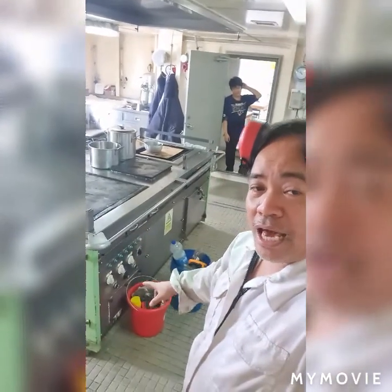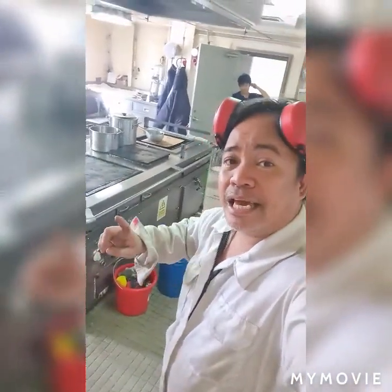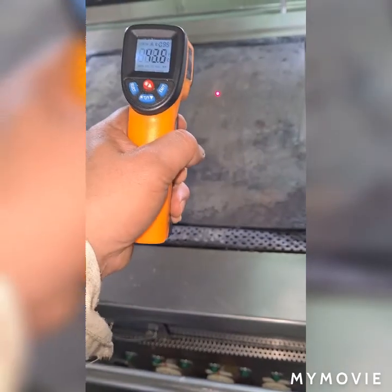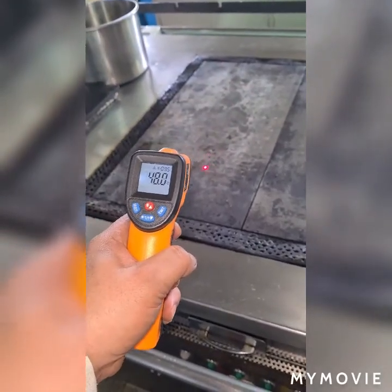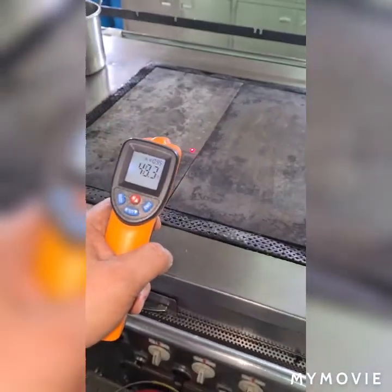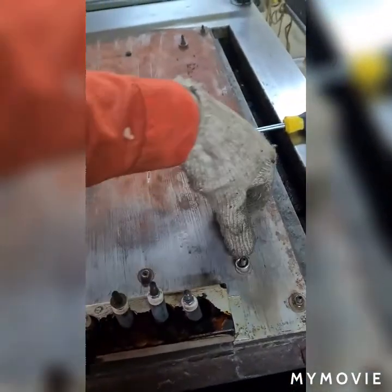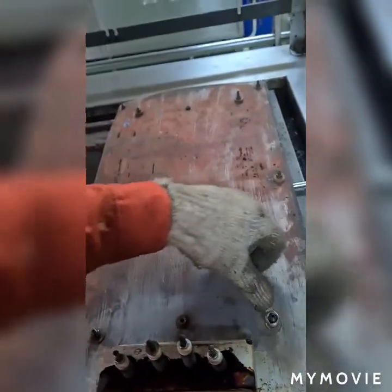Hello at the galley — I'm going to fix the problem with my galley pan heater because this pan heater is not heating anymore. As you can see the heat plate readings are 42.1, 43.6, 48, and 48. I'm going to check the inside and outer electric heater inside. I remove the number eight nuts all around — this is a cover for the heat plate, the cover for the heating element at the back of the heating plate.